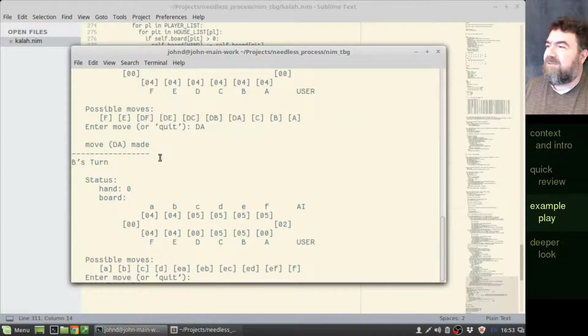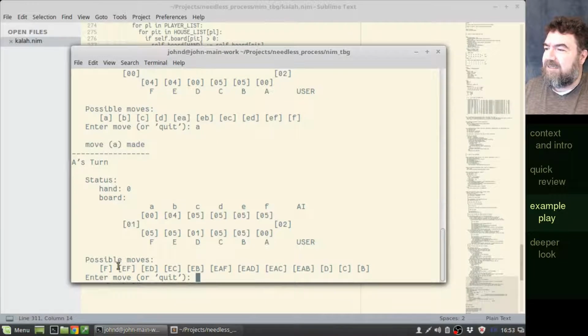So here you see it. The result is now B's turn, but we can see the change in the board. A went, let's see, we did D and A. So D dropped a 1 point in here, and then A pulled from here, and then dropped and put some stones on the other side. So now the score is 2 versus 0. And now it's B's turn, and they can do something. I'll just choose A.